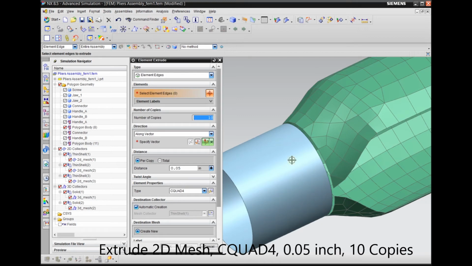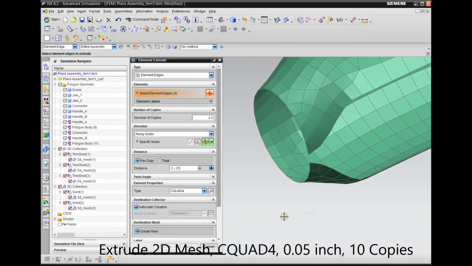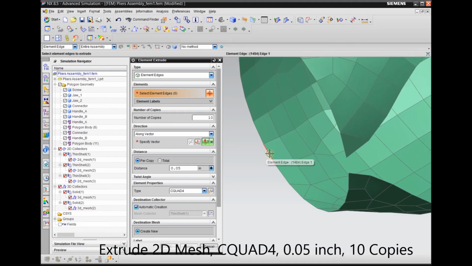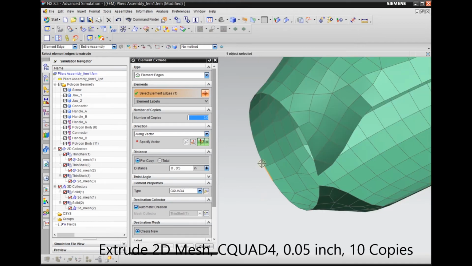Let's try to first hide this polygon so we have a clear view. You want to pick the bottom edge of this big piece. Note how the edge is highlighted. Click this. That's only one edge.